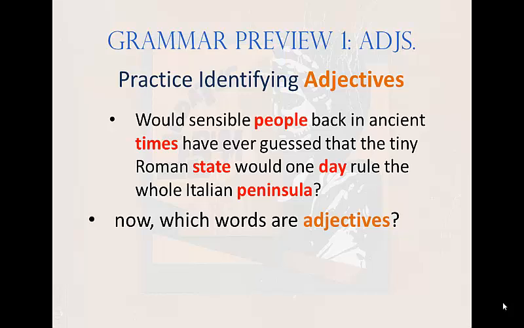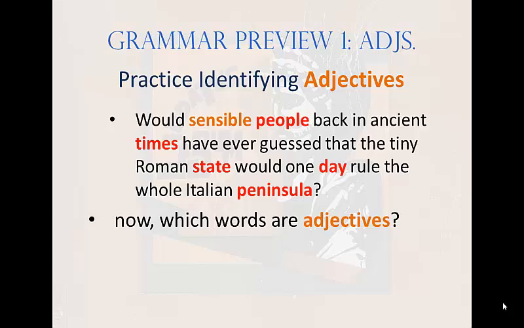Now, what about the adjectives? Remember, adjectives have to modify nouns, so you can't under normal circumstances have an adjective if there isn't a noun. So let's look at the first noun, people. Is there an adjective with it? Is there something describing, modifying, or delimiting what people are meant? Yes, sensible. It goes with people and tells you what sort of people we're talking about. Also, while sensible doesn't have the in front of it, you could add the if you wanted to.